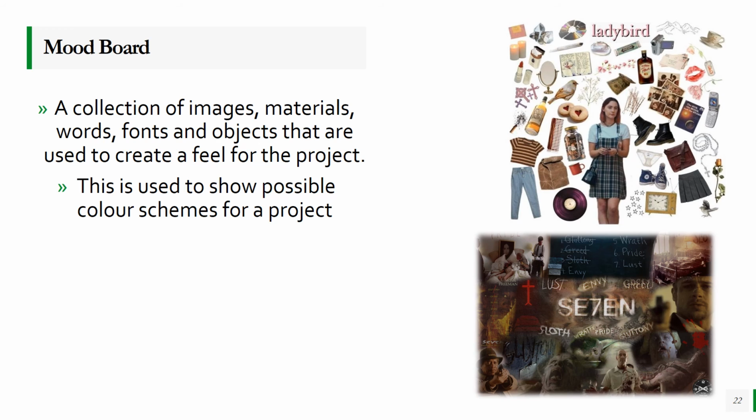So with the two examples on here, one's from the movie Seven. So this is the title. Then you have the words that relate to it, so the actual seven deadly sins. And then there's a lot of iconography, so there's like the cross to make it look kind of religious and where it's coming from with the Bible. Then there's a lot of images that are from the film as well.